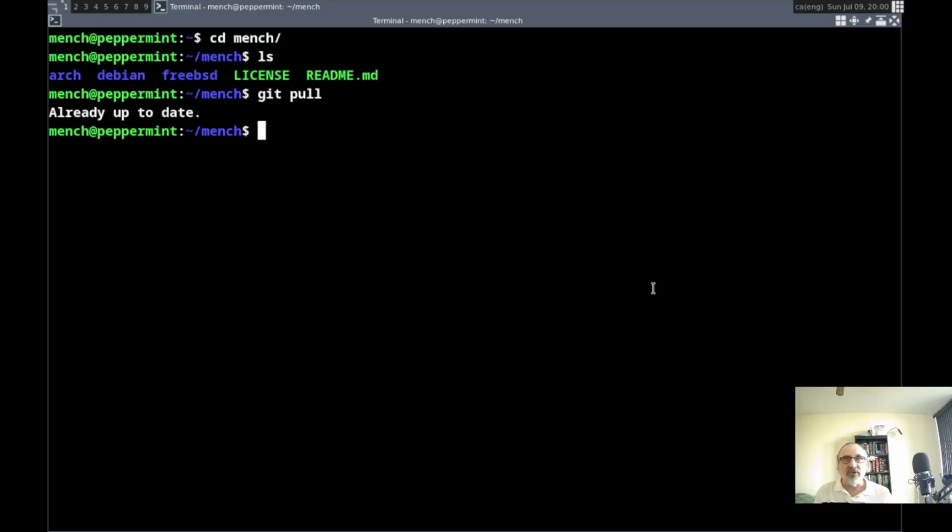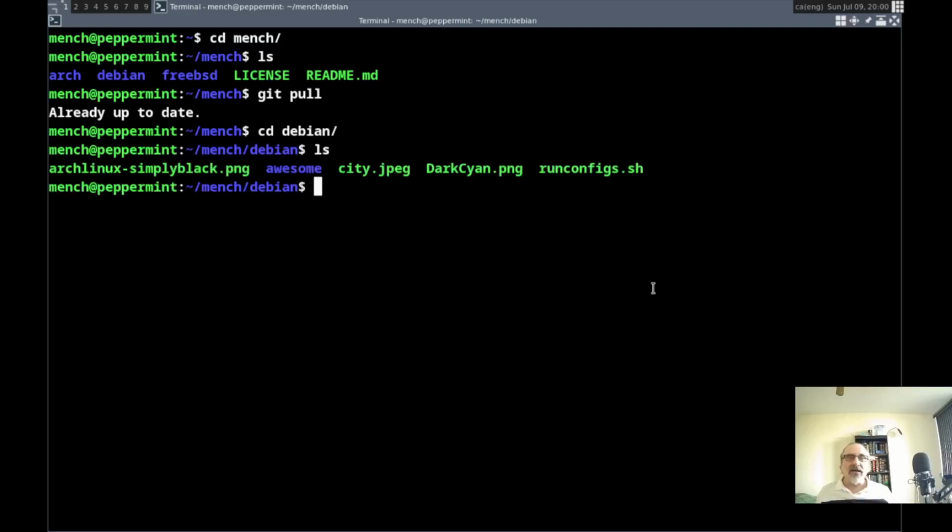So now what I'm going to do is cd into Debian, my Debian folder, and I'm going to ls it. And I'm not going to run any configs or run any auto apps or anything like that here. I'm just going to copy my awesome configuration folder into the place where I need it to be. So I'm going to do this, and here it is right here.